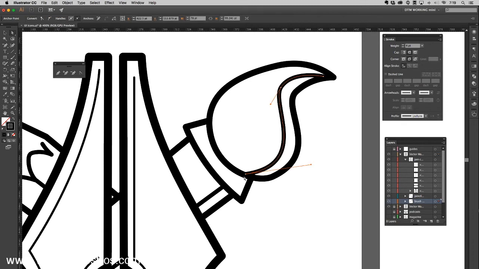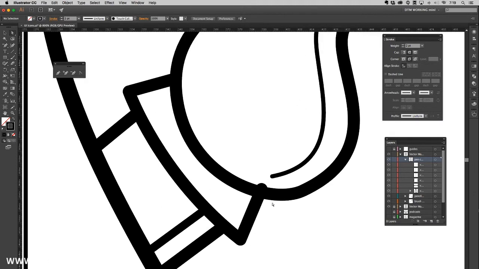So let me see this line. I don't like the way this line goes all the way through, so let me bring it in like this. And I'm grabbing the handles to move the curve. There we go. Let's go like this, and even make it thinner. So it's a 4, so let's go with a 2. What happens with a 2? What size is this? That's a 2 also. So yeah, 2 is better, right?